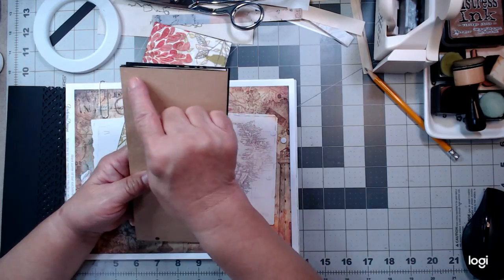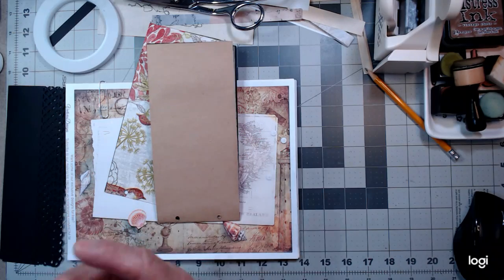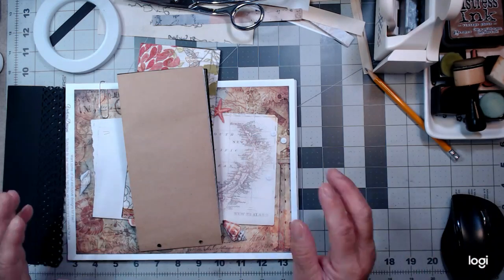I'm thinking about putting a, hang on, coughing fit. Came back. I just rubbed some hand sanitizer. Hold on. Okay, well.